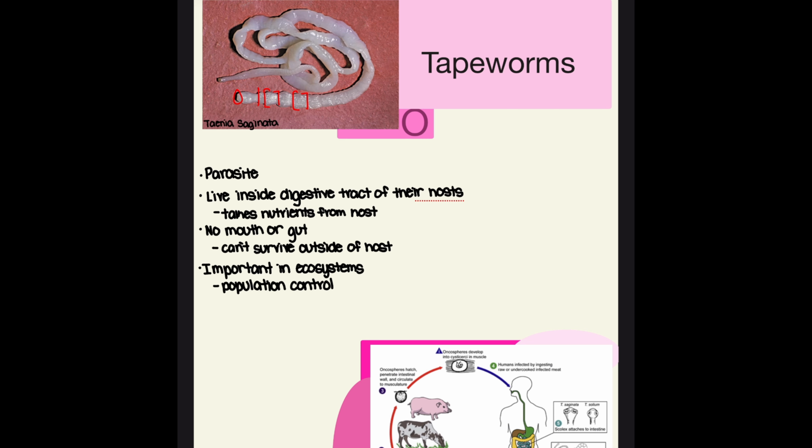Once they're fully developed, these little proglottids detach from the tapeworm and they flow through the digestive tract, as I previously said. This right here is just the main tapeworm. If we zoom in a little bit, I can show you. This is the part that connects to the digestive tract, and then these are the sections that detach and are full of the eggs.